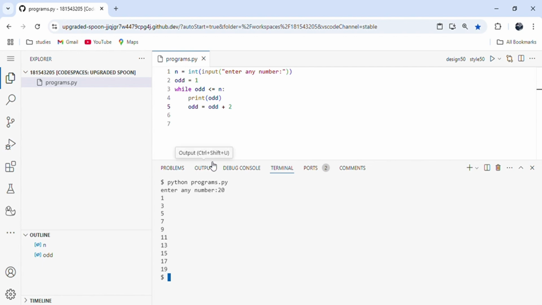Now if you want to print even numbers up to n, then just change the variables. Here take even, and the even number starts from 0, so assign its value as 0. Take even everywhere.